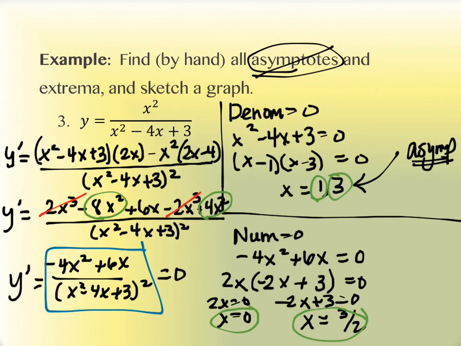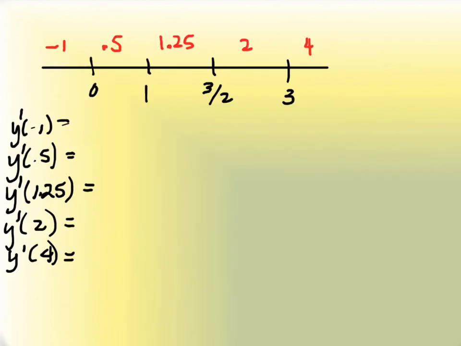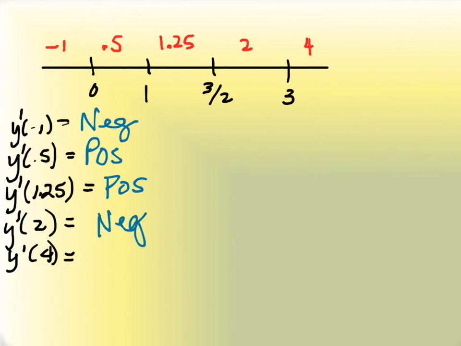And then once you're in the table, as long as your calculator is set up to allow you to input values into your table, and it should be because we've done that before, you can actually put in these 5 values that we want. -1, 0.5, 1.25, 2, and 4. And again, what we're really caring about is it positive or negative? Right? Yeah. All right, so what happens at -1? Is it negative? Okay. How about at 0.5? At 1.25? Positive? At 2? And at 4?